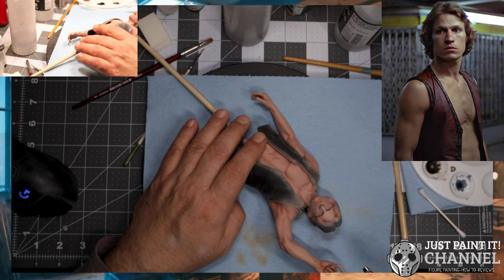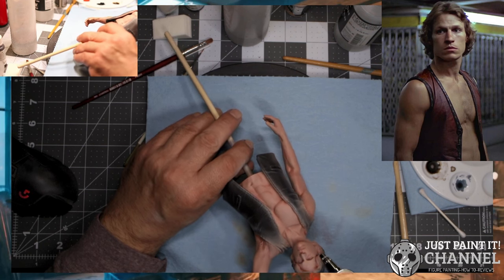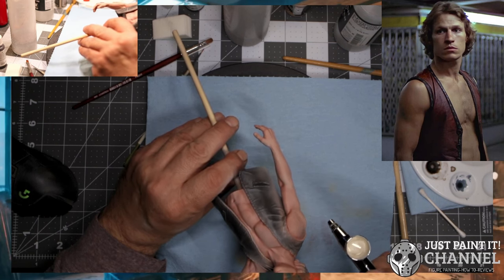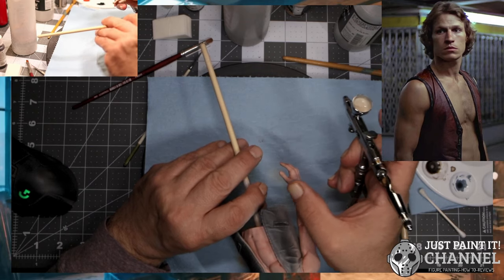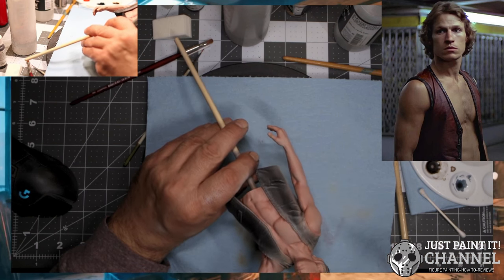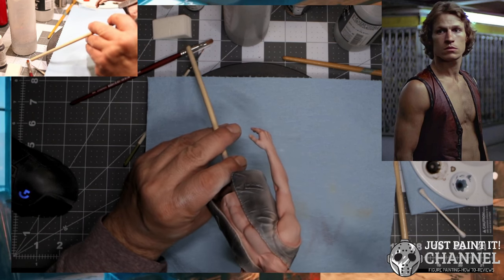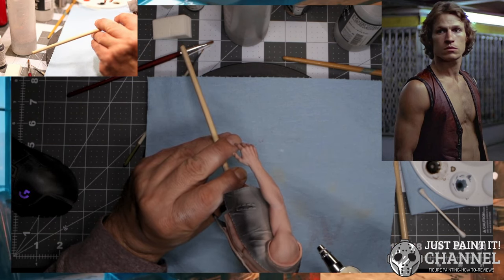Starting off with the top of the face, the bridge of the nose, the arms, the shoulder right here, the chest, the abs, just adding color, the other shoulder, the arms. Oops, too much, but that's not too bad. I'm testing to see where the happy trigger point is. Going back into the abs, the shoulder, the side of the arms, very lightly.